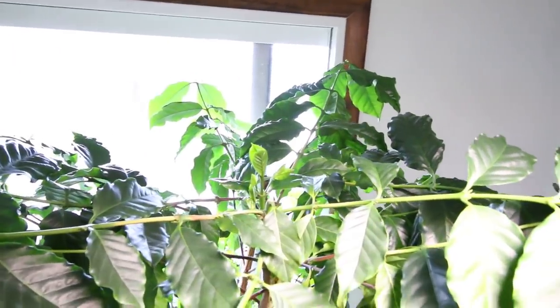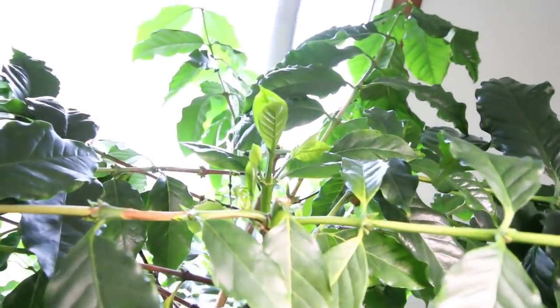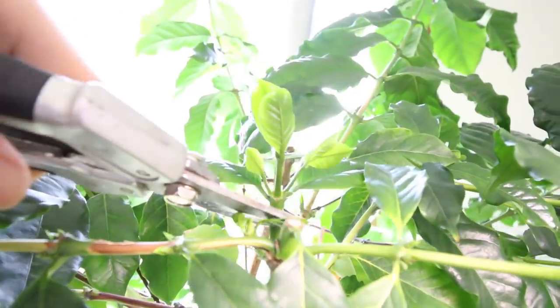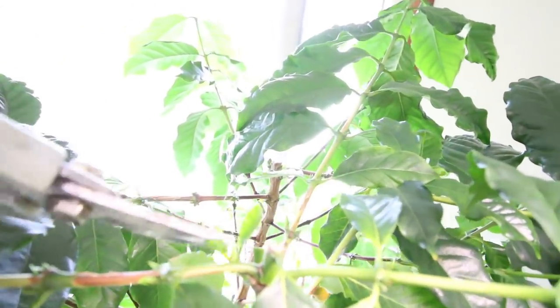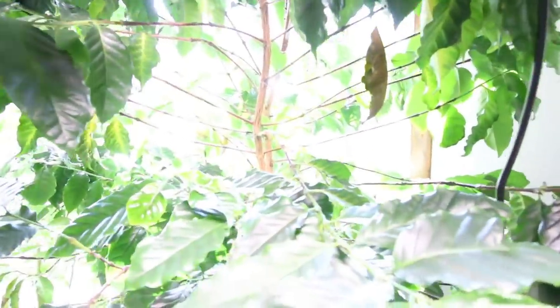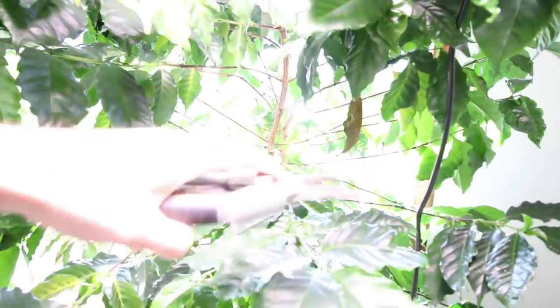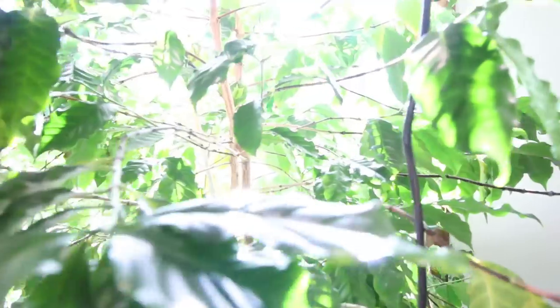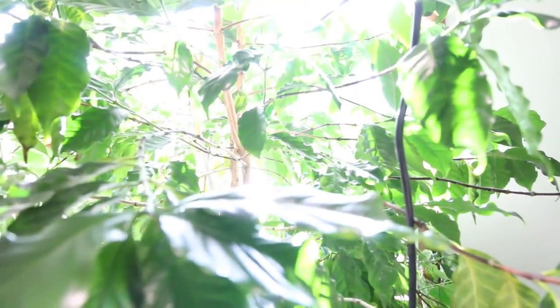Let's get in here and clean it out because it's definitely overdue. At the very top here you'll see where we clipped it off, and where we clipped it off has formed some more side growth. So let's come in here and clip that — we don't want any more growth up here because it ends up growing too tall. Coming down here, you'll notice it's got a lot of really good layering, a wonderful amount of foliage that comes out in layers to let airflow through. It fruits really well and has really good structure, but as we get down here you can see some chaos starting to happen.